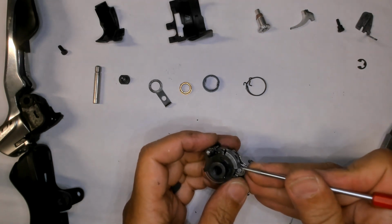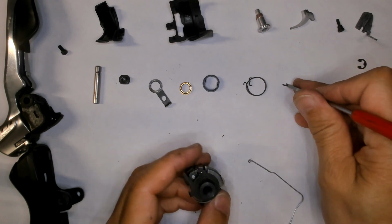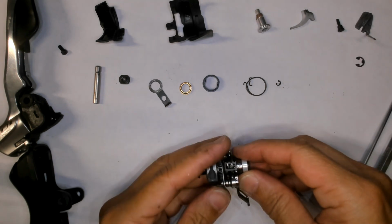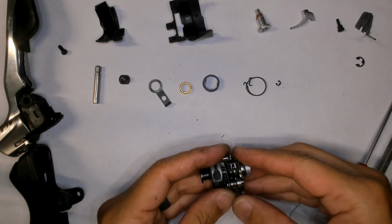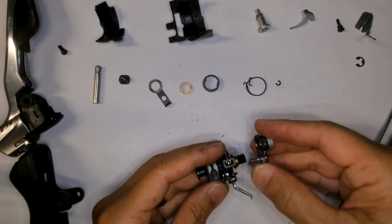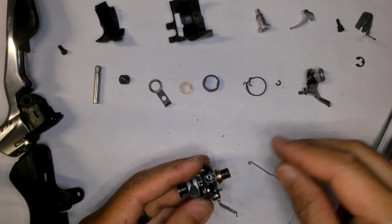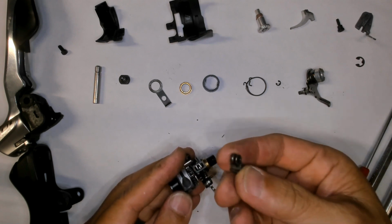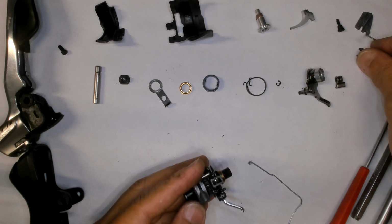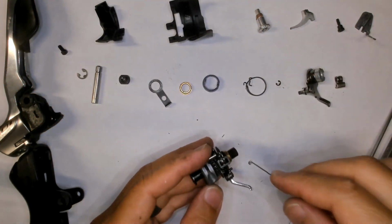Okay, you see just the edge of it there? Alright. Luckily, these circlips haven't gone flying on me. Now, what you can do is you just pull this open. The fun part is that there's this part for that arm, and then this ratchet also comes undone. This circlip goes with the peg there.